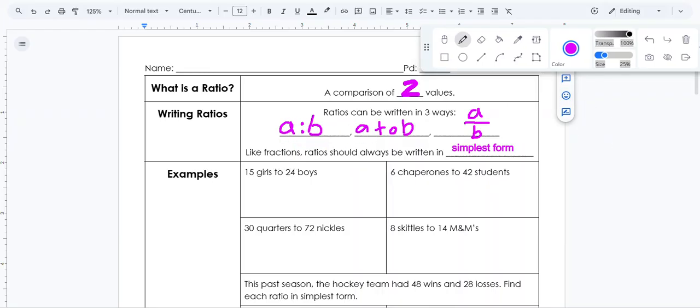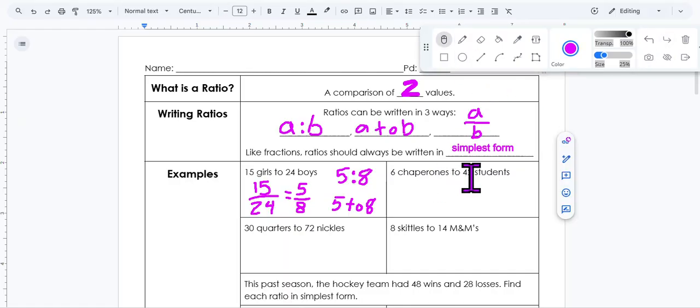Okay, so this can say A to B. We're comparing two different things here, right? So this one I'm comparing 15 girls to 24 boys. So how could I do that? Well, one of the ways is I can do it as a fraction. That's the way I usually start it. So it'd be 15 girls to 24 boys. And then that way I know how to simplify it a little bit easier. I can see that both the 15 and 24 can both be divided by 3. 15 divided by 3 would give me 5. 24 divided by 3 would give me 8. So it's really 5 girls to 8 boys. It's a 5 to 8 ratio.